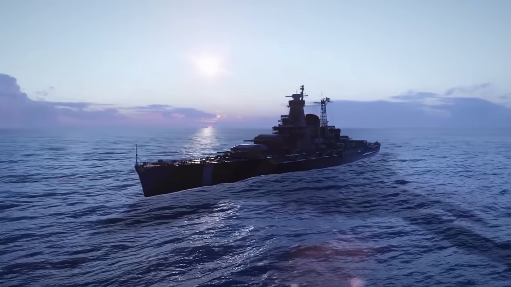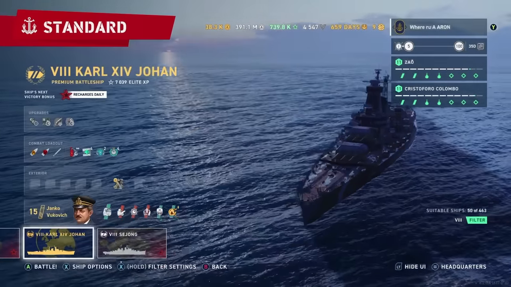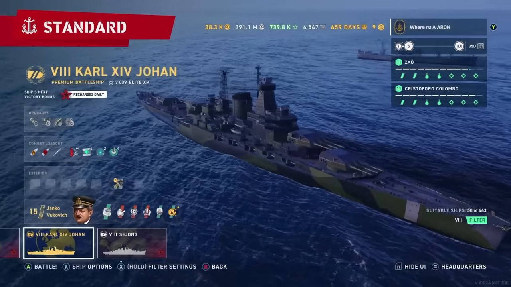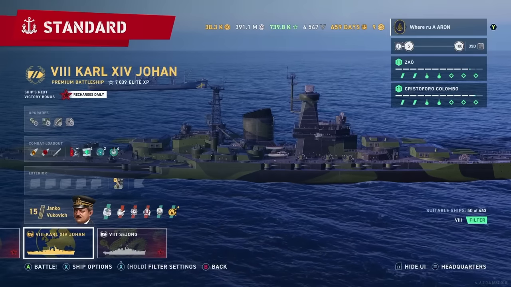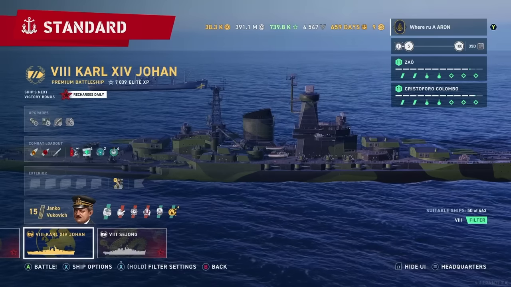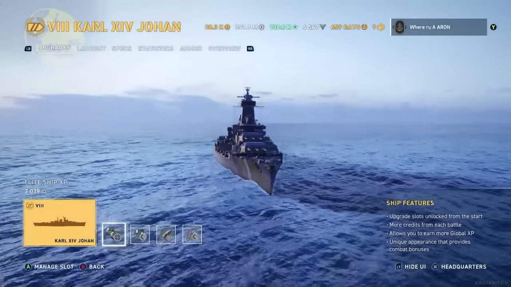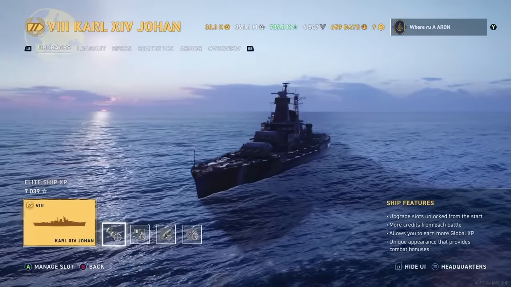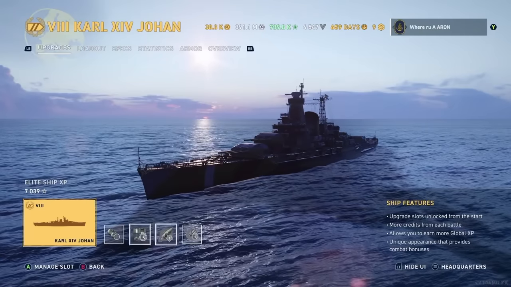The Karl XIV Johan, aka Karl XIV here, is the newest campaign ship to come to World of Warships Legends. And oh my, she is an absolute bruiser. Definitely not the best guns, but with the complement of torpedoes, secondaries, and armor that this ship offers, my very first game, which you guys will see here for our first look video, is a lot of fun, and I think I'm going to have a lot of fun with this ship. But without further ado, we're going to go ahead and look at the modification stats, armor, and commander guide.